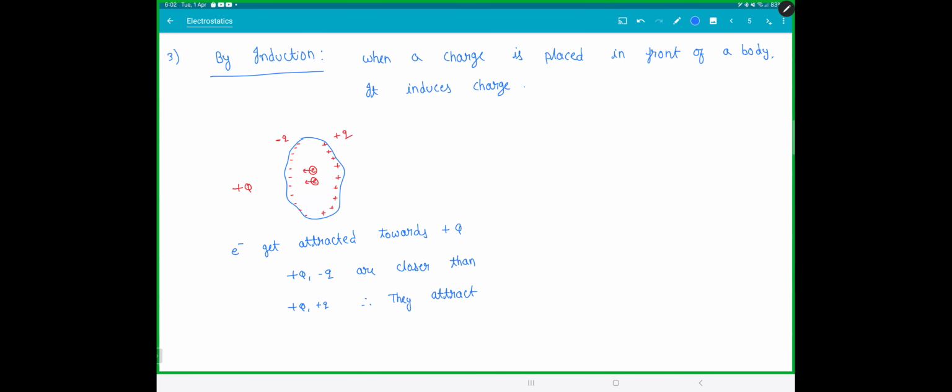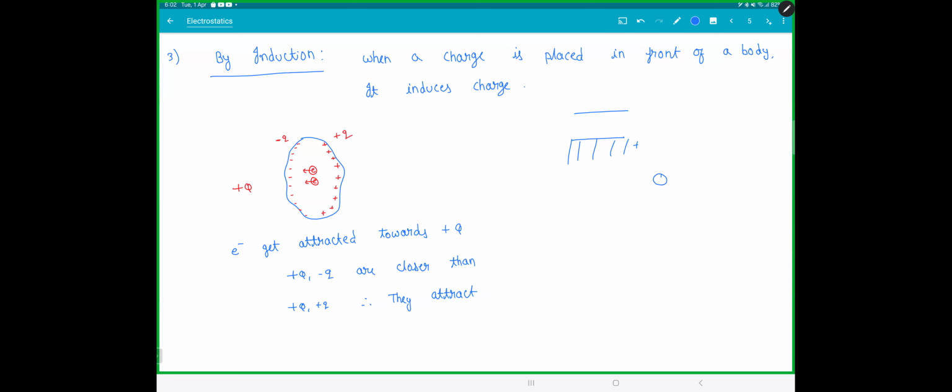Even though we wrote the statement, unlike charges attract, you can even attract a neutral body. Think about this. In school you must have done this. You comb your hair and put it near pieces of paper, and the papers get attracted. Ever done this? Now, look at that experiment, what you did. You took a comb and you combed your hair, right? So the comb became charged, your hair became charged. But when you kept it near the paper, the paper is still neutral, right? You didn't touch the paper, but the paper still got attracted.